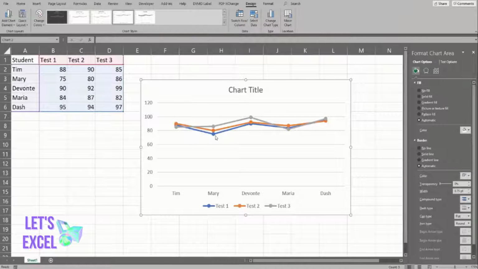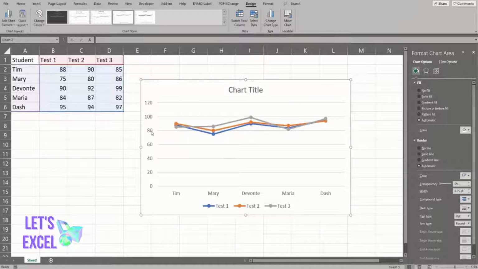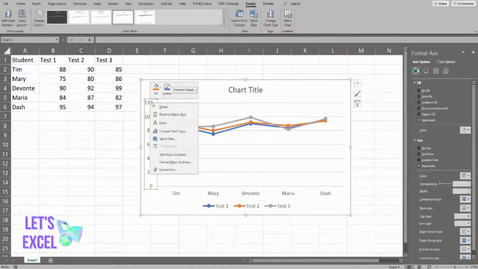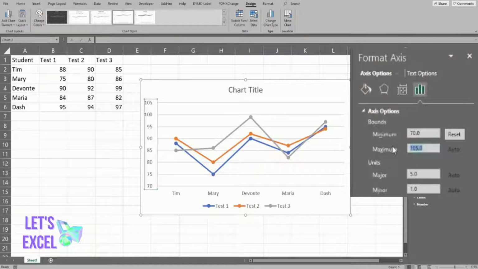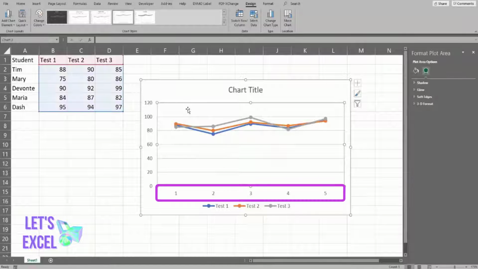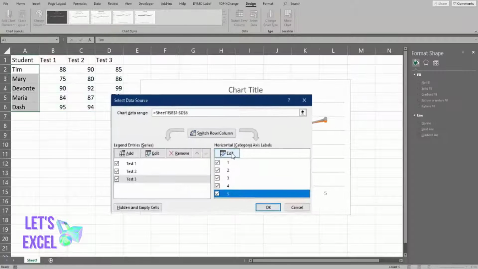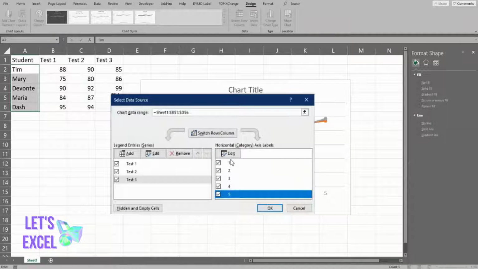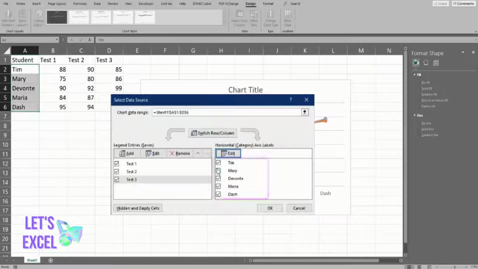There are many ways to customize your chart, from the title to color and more. If the automatic axis range doesn't work for you, right-click and change the maximum and minimum bounds in the Properties window. If your graph auto-populates your axis and you want to fix it, you just need to right-click and select Data. In the Horizontal Axis Labels box, click Edit and select the range of cells that correspond to your data and click OK. You'll see it's now updated each data series with the new axis labels.